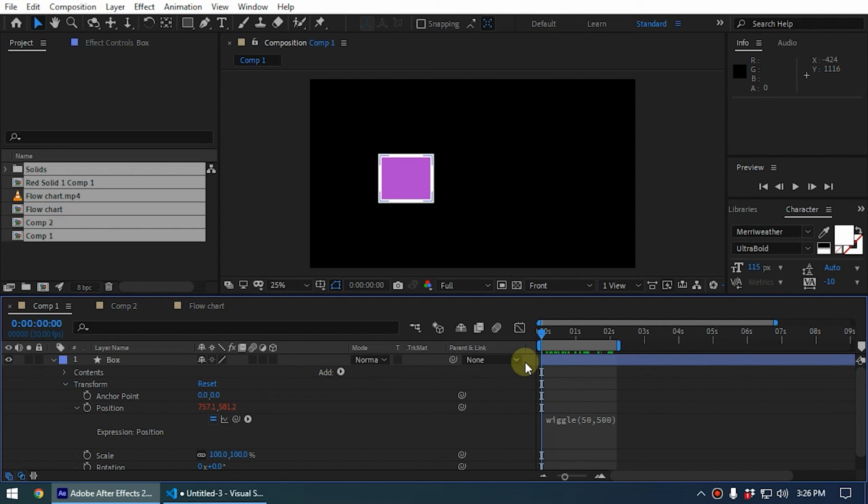So I hope you guys get the idea about this first expression. If you didn't understand this, don't worry, because if you don't have any programming background, maybe this may be a little confusing to you, but you don't need to have a lot of programming knowledge. You just have to understand the concept, right? So you can copy and paste these things into the expression dialog box, and you can get the work done.